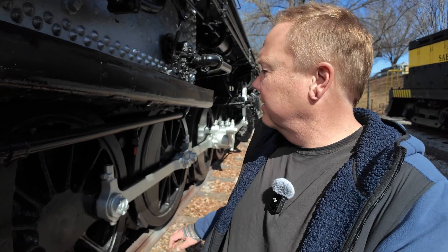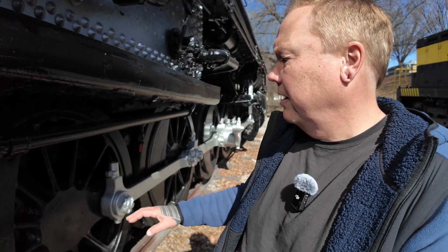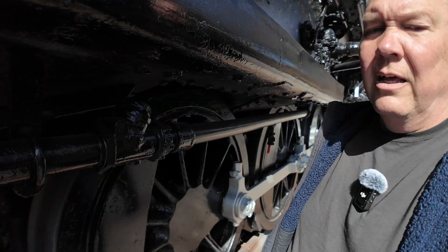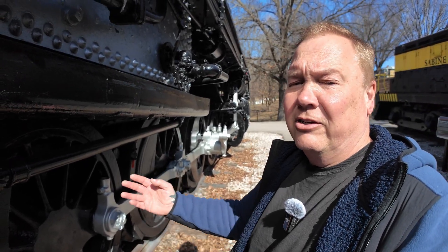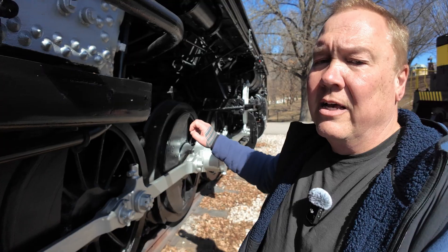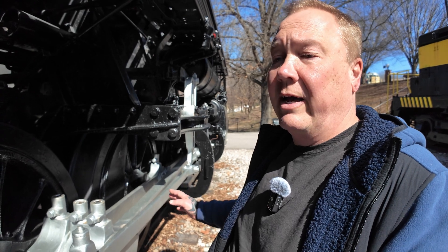So what they did is they replaced the leading wheels and the tender wheels. Replacing the drivers would be more complex — you've got all these connecting rods, the pistons, everything up here that would have had to be moved. The connection points are in the wrong place for a five-foot gauge. So instead of that, they actually just placed these really wide wheels on here for the drivers. By doing that, they were able to change it so that it would work on standard gauge. It looks a little funny — you have an extra one and three-quarter inch sticking out on the side of each driver. But it works just fine, and it means you didn't have to change your connecting rods, your pistons, or all your steam lines. You could put these on U.S. rail lines and run them pretty much right away.